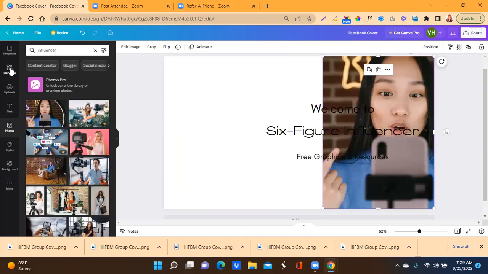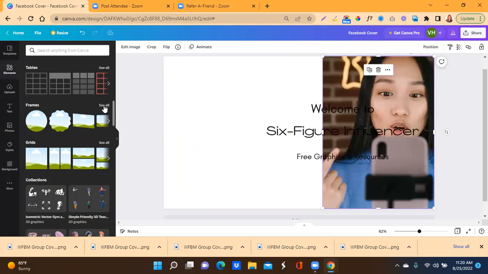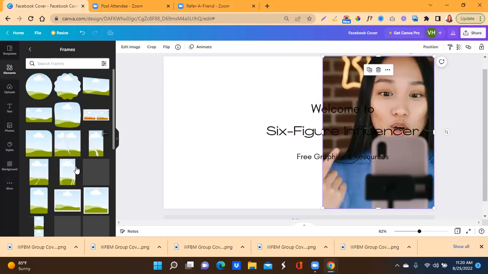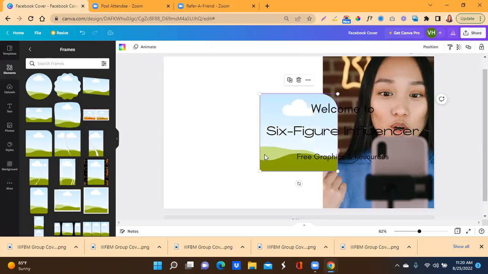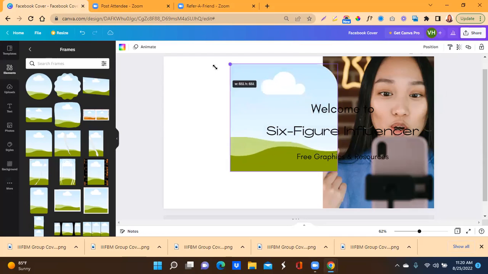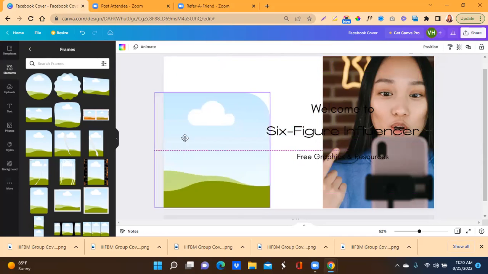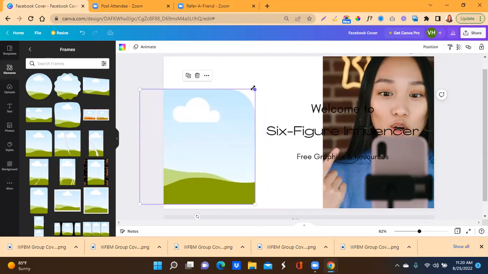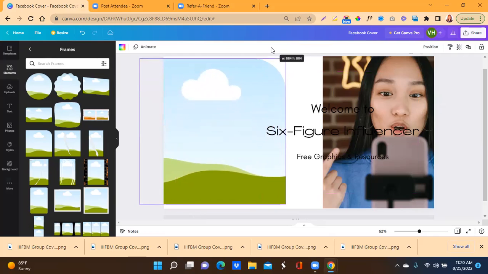So go back to elements. And then I would like a square one or something like this. See, the thing is, you only have this exact size. You can make it big, but you cannot slim it, narrow it down.